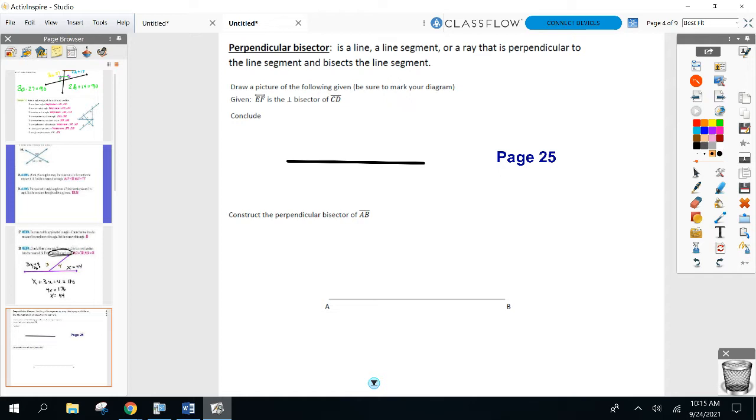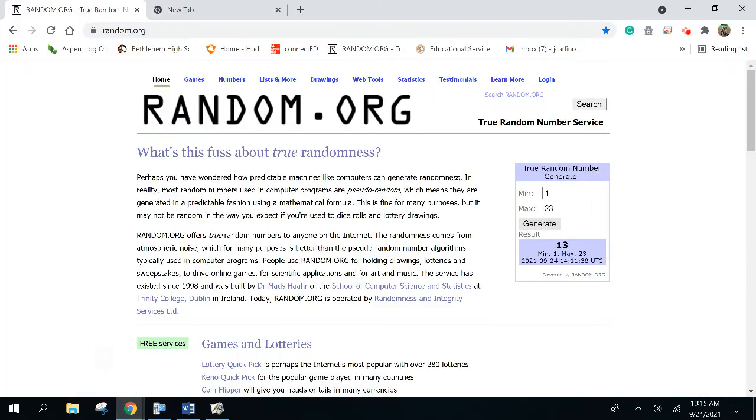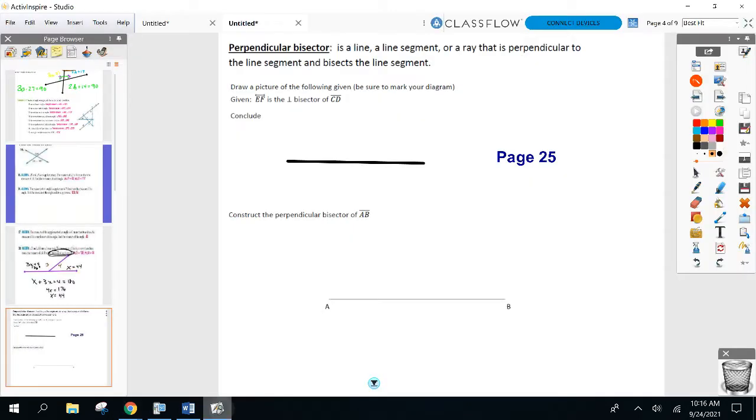More vocabulary. We know what a bisector is, hopefully. Everyone remember we talked about an angle bisector. Remind your classmates, what does an angle bisector do? Look back if you need to. Josh, you remember what an angle bisector does? Yeah, it splits the angle into 2 equal parts. Perfect. Splits an angle into 2 congruent parts.